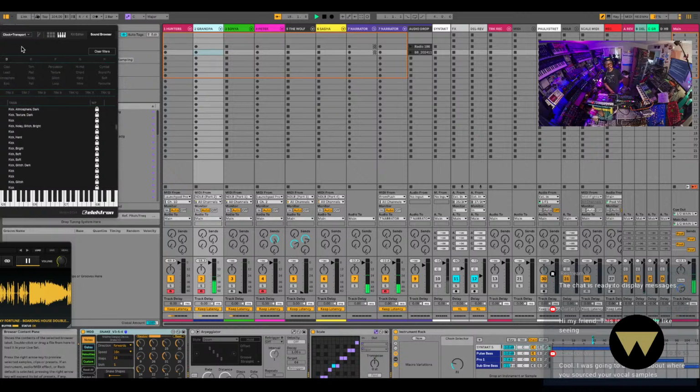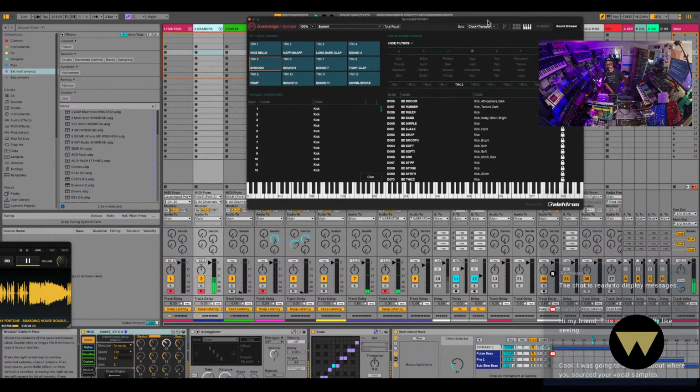I just have a sequence going. It's kind of a random sequence, but just to get an idea what it'll sound like.